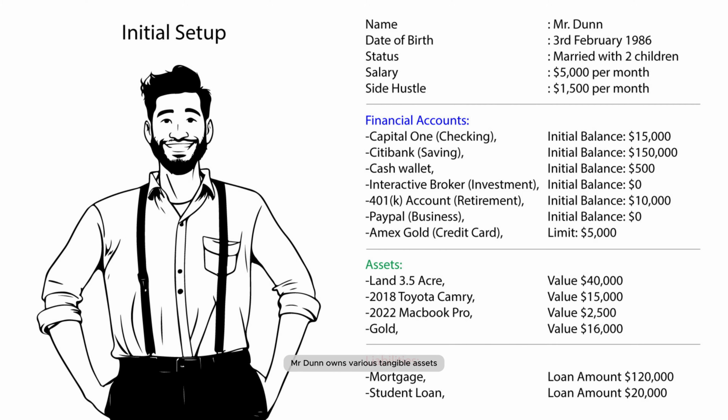Mr. Dunn owns various tangible assets, including land, a car, a laptop, and gold. However, he is also responsible for 2 outstanding debts, a mortgage and a student loan. We will enter all this information as the initial setup in the WealthOS template and proceed to calculate Mr. Dunn's net worth. Let's get started.